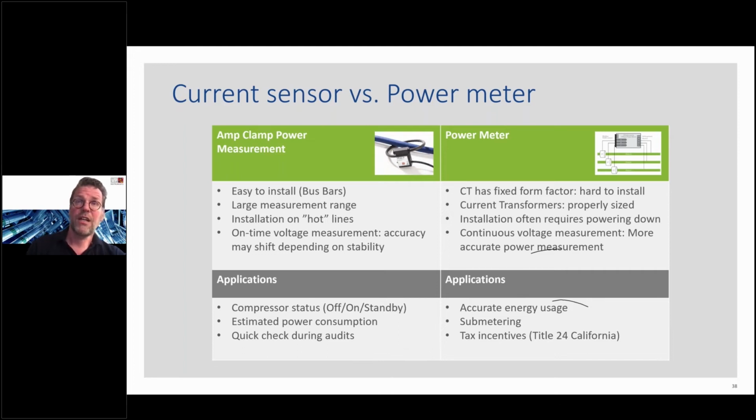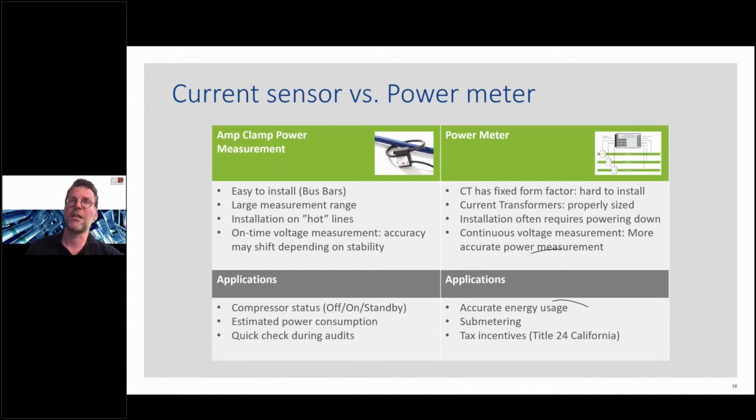These Rogowski style meters are very quick to install. It's like putting on a bracelet. You can install them on live bus bars, even in tight spaces, and they have quite a large measurement range. So it's like a one-size-fits-all solution, and you can also install them quite safely on hot lines if you know what you're doing, of course. The only thing is, they lack the voltage measurement. So you need to do a one-time voltage measurement to check the voltage, so you know what the power will be in the end. You can use that voltage in your power calculations, and you might want to check that regularly if you doubt that it will be stable enough.